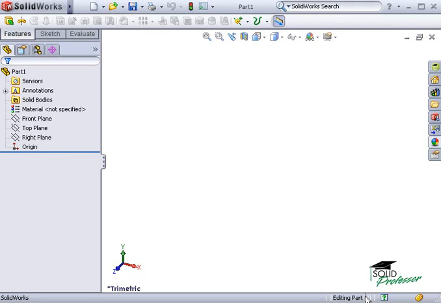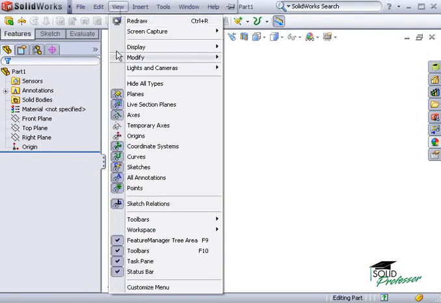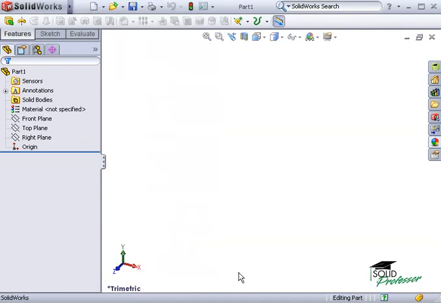If you look down here in the corner, you'll see that SOLIDWORKS tells me I'm in editing part mode. If you don't see this message bar, go to your View drop-down menu and select Status Bar. Now you should see this bar at the bottom that says Editing Part. In SOLIDWORKS, when you're creating parts, you can be in one of two modes: editing part or editing sketch. If you keep an eye on the status bar, you'll always know what mode you're currently working in.